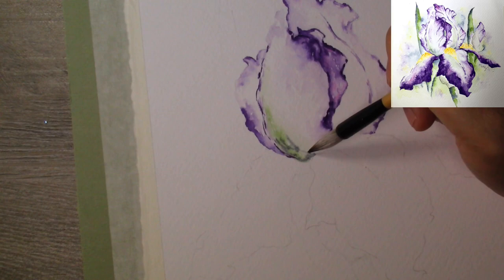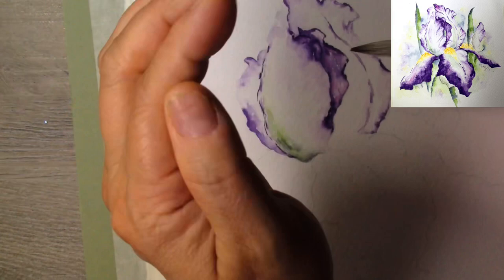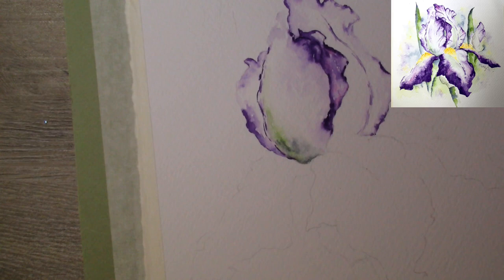Why am I doing that? Because this will further make this petal look like a cup, because I'm darkening this area. When I add Payne's gray, it pushes this part of the flower back, and this part is lighter. With the help of the line, it makes the flower look like a really pretty cup over here. I put in a little bit more Payne's gray to make this part a little bit darker, and I'm absolutely happy with the way it looks right now. So I'm just going to leave that alone, and I'm going to add some green over here.